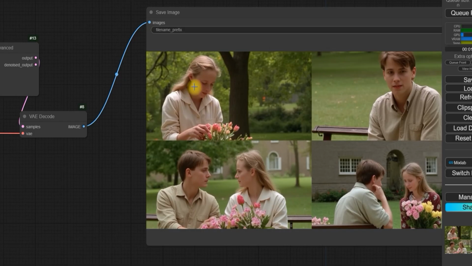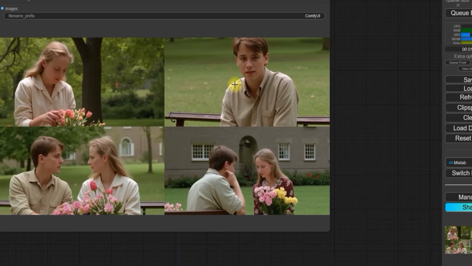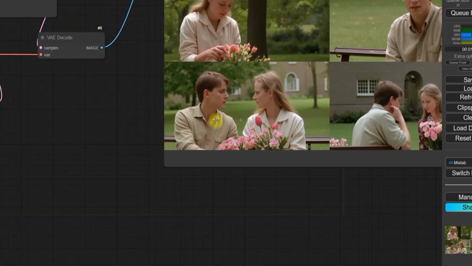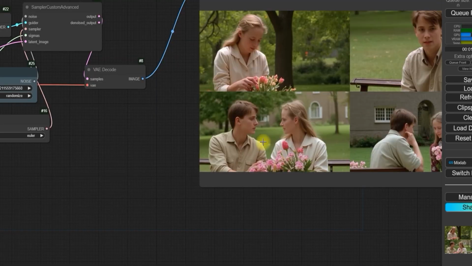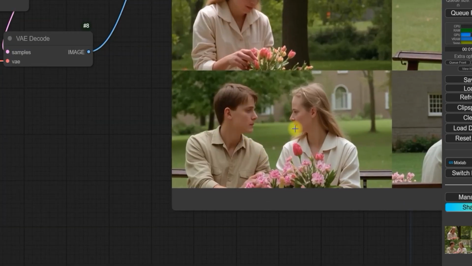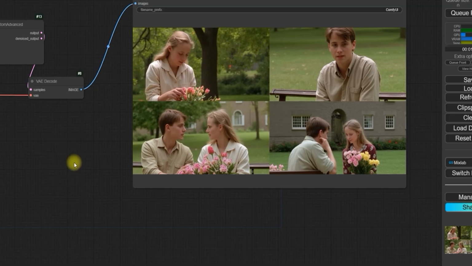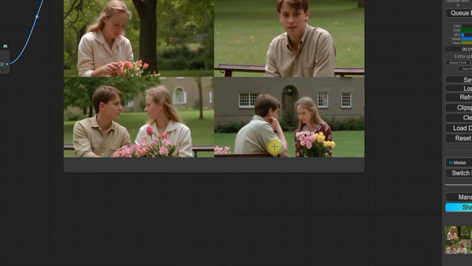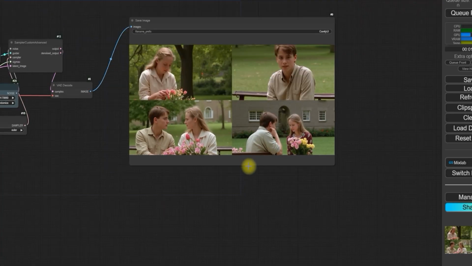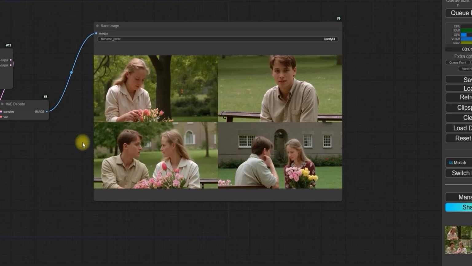And here's the result. In the first frame, Jamie is arranging flowers and waiting for someone special. Look at how well this image was created. Here's Jamie, nervously arranging flowers, looking around, waiting. Then in another image, Sam arrives, and their eyes meet, perfectly captured in the moment. And finally, in another image, we see them sitting on a bench, sharing stories, basking in the glow of young love. So before we wrap up, let's take a closer look at the final result of this series.